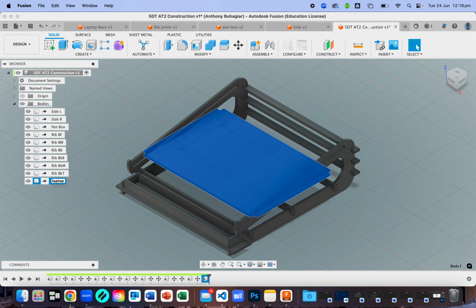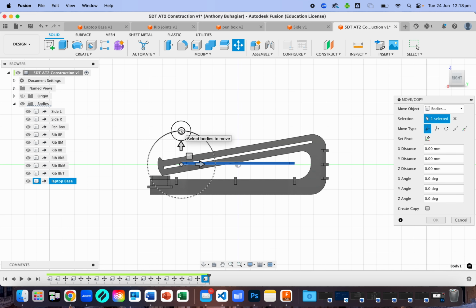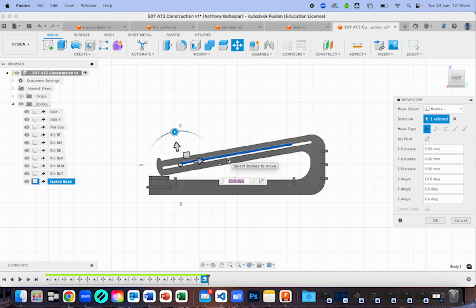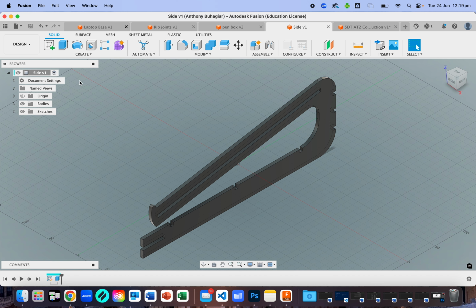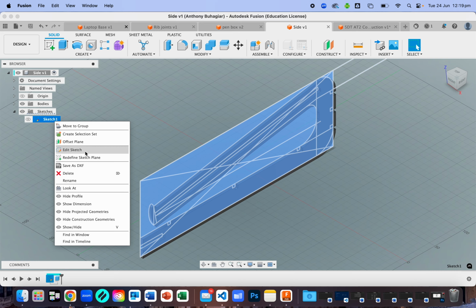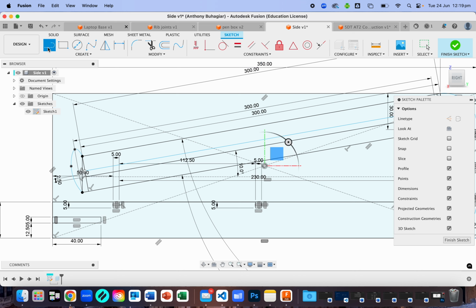Now what you're going to see here is that error that I'm talking about, where when I tilt my laptop base, the slit that I've made for the laptop base to fit into is wider than the actual base itself. So you can see that there's white space on either side, which is the error that I've made. So now I need to go back into my side views and essentially close up those spaces a little bit. You're going to see me go back into the sketch, edit the sketch that I created before, and fill it up a little bit more, filling the spaces on both the right and left-hand side.